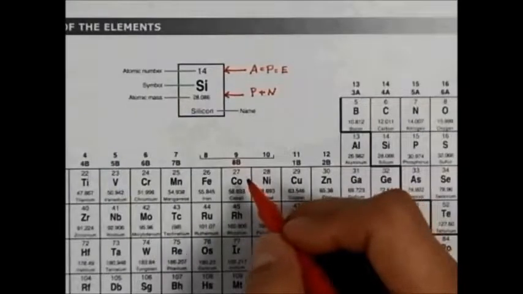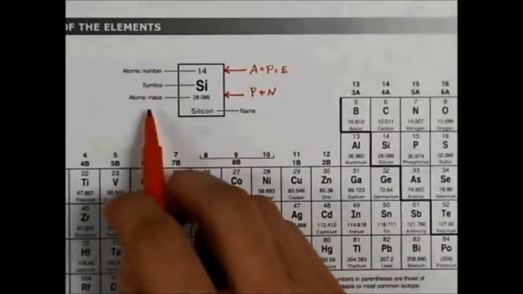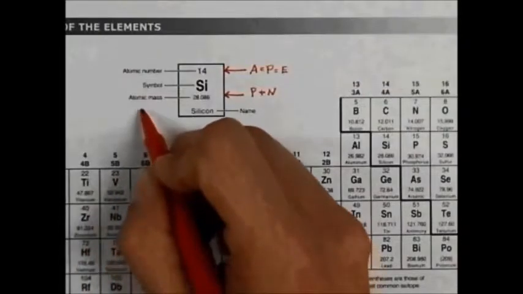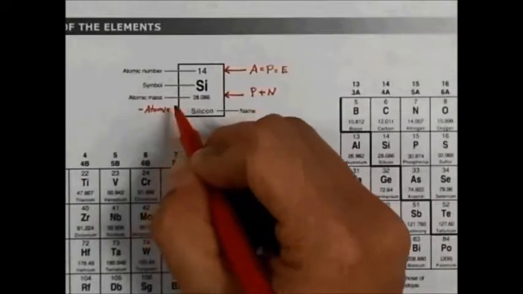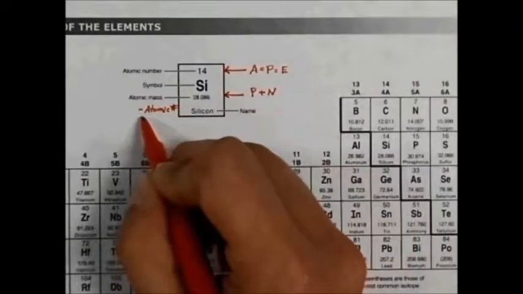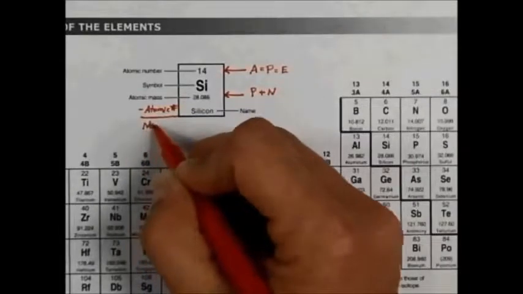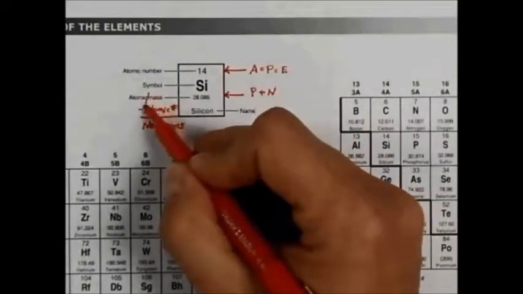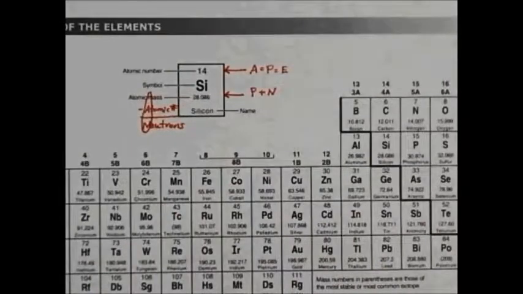Number 3, we're going to talk about MAN now. So MAN is an acronym that means atomic mass minus the atomic number equals the neutrons. So you'll see the M in mass and the A in atomic number and the N in neutron all are an acronym for this little mini formula hack. Okay? And you can even circle it, MAN. So if you're ever given a problem where you need to find neutrons, you can plug in your information given and go from there.